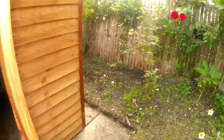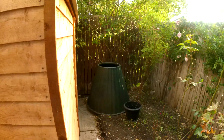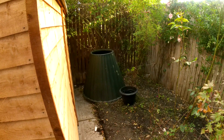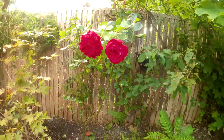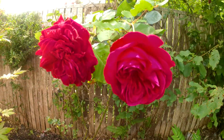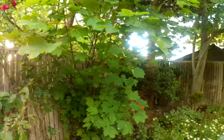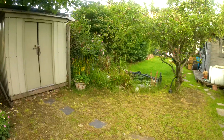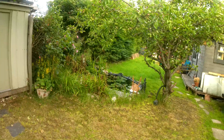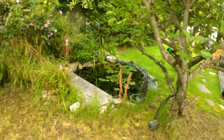And then I've got this bit down here to grow on plants and store. I'm going to make my compost heap, build that up. Beautiful rose there at the back. I love our garden. It's not overlooked. It's totally private. It's big. Bit of a wild look going on, which is nice, more natural.